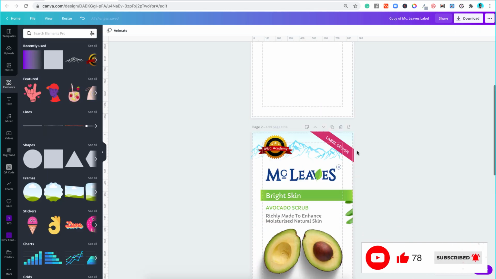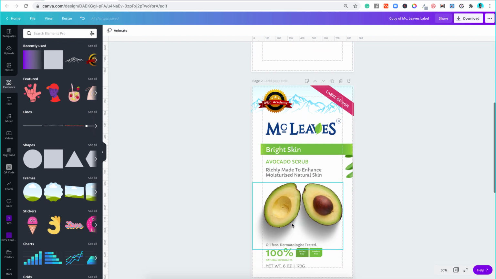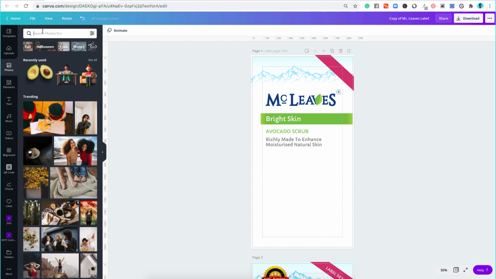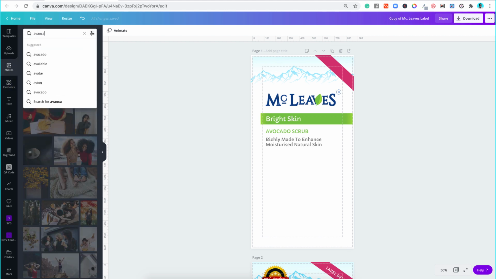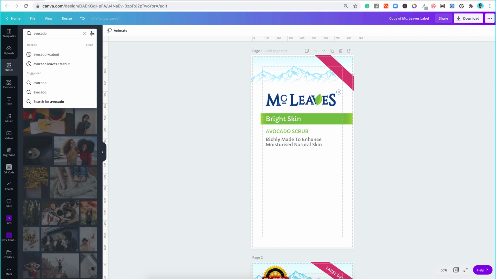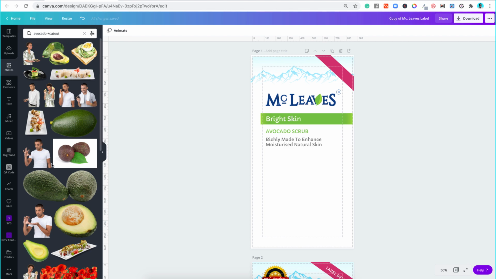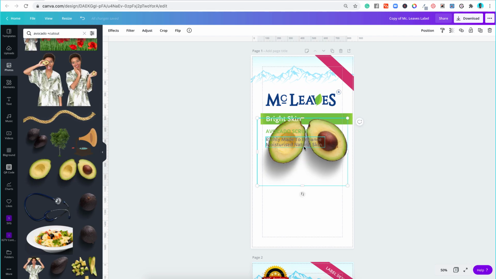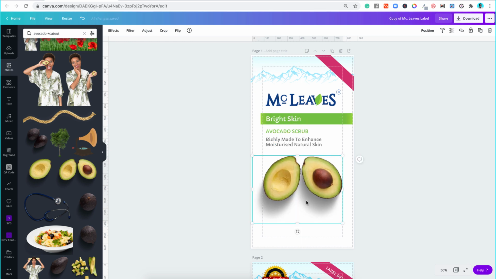And then the next thing we are going to do is to bring in our avocado. Pretty simple. I'm going to show you how to do that. I go over to Photos. To start with photos, just type avocado, and you can just add cutout. If you add cutout to your keywords, it's going to bring photos that don't have a background. So just hit enter and it's going to search for those types of photos. In that case, this was the one that I used, and this is it here. It just brought it right here.